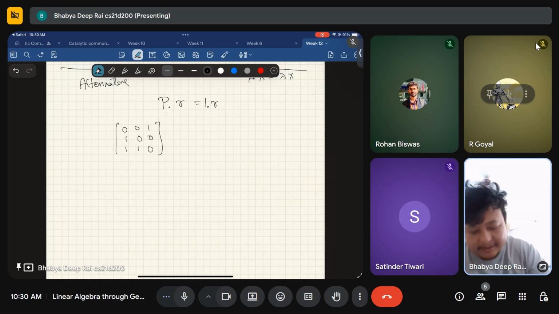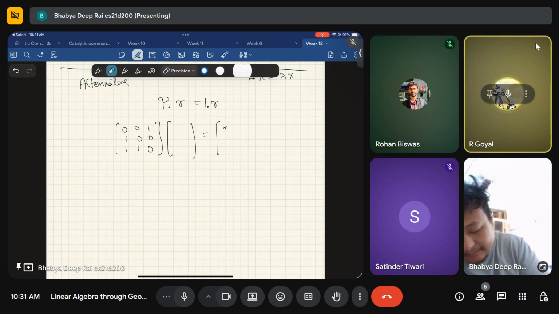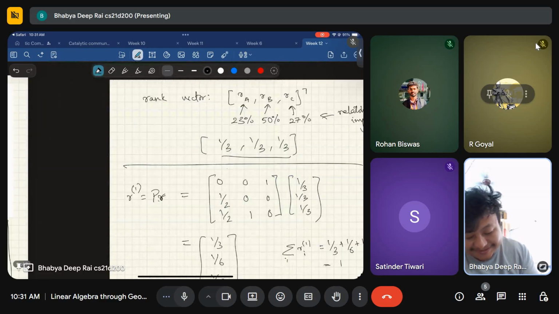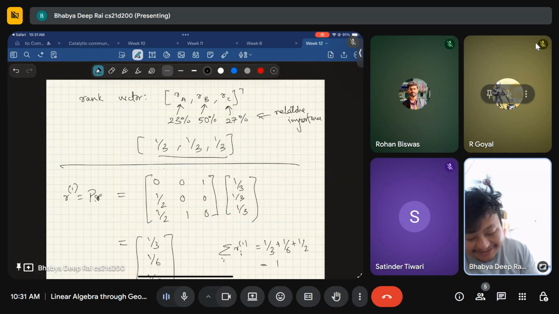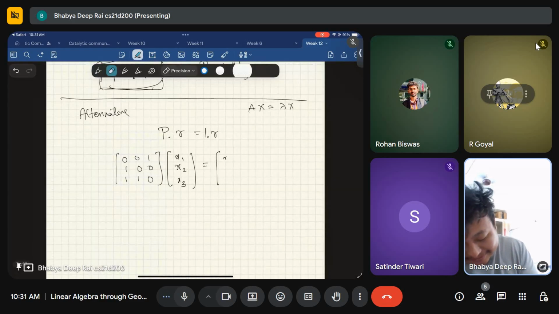Okay, this is my vector. And R is, let's say, R1, R2, R3 equals R1, R2. Okay, let me call it. But then instead of L, you should have taken the probability matrix, isn't it? Because we have taken the L matrix here. Oh, sorry. Yeah, the probability matrix. Good. Thank you. P is what? 0, 0, 1, half, half. Okay. Thank you.